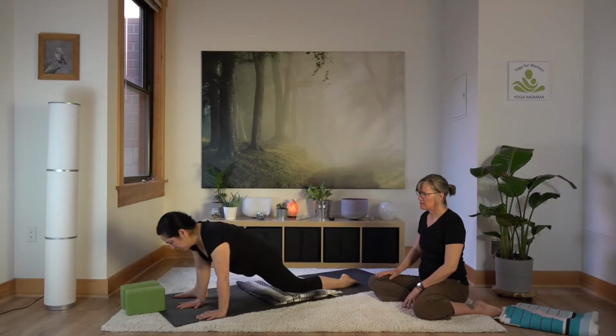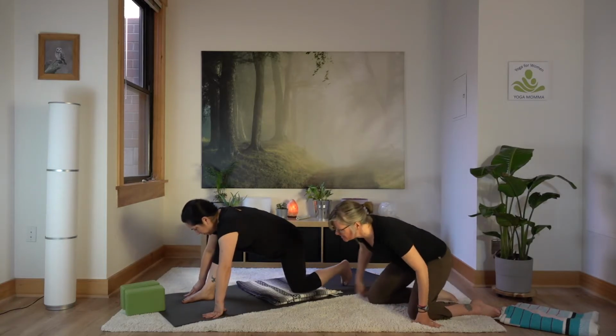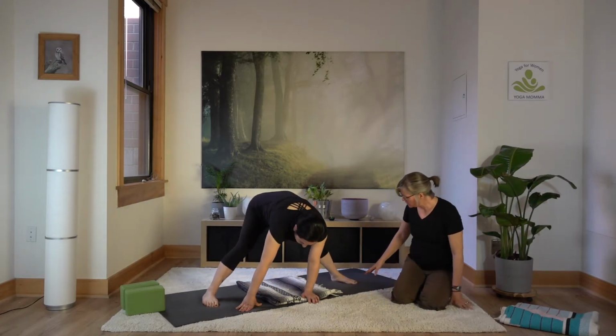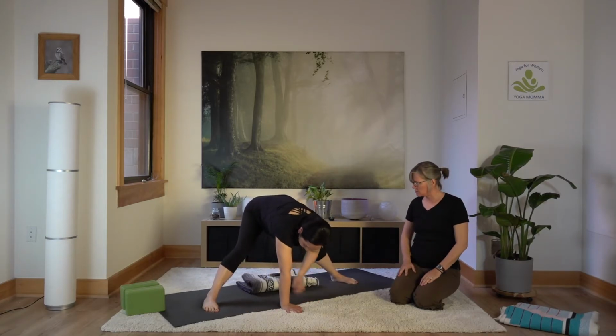One last breath here. Okay, now bring the hands to a position of support. Walk that foot in just a little bit. We're going to tuck the back toes and have you come around into a wide-legged forward bend. All right, so toes can be slightly turned out. If you need them more, that's fine, but you want to feel comfortable. You don't want to be stressed on the ankles or anything.